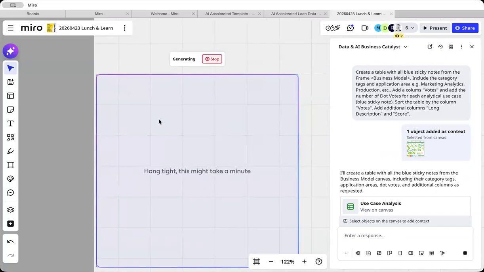And it's generating. Okay, let's give it another few seconds.